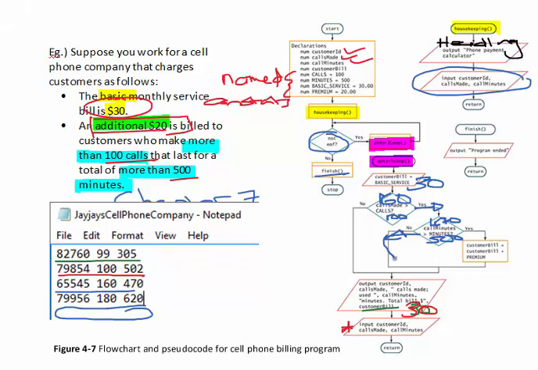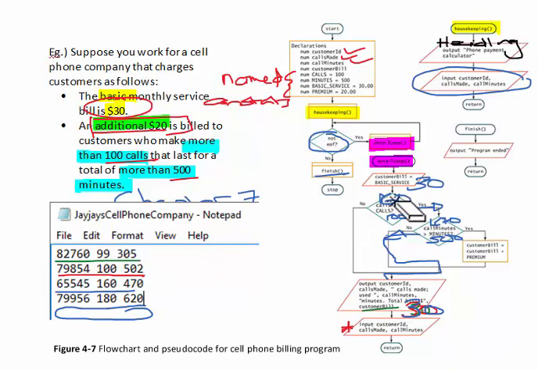No, it is not. So therefore, we're going to go through the null case, and we're going to print customer ID, and it's going to remain 30 yet again, and we're going to input the next caller ID. Next caller ID, I'll make him black. Let's erase the next one.